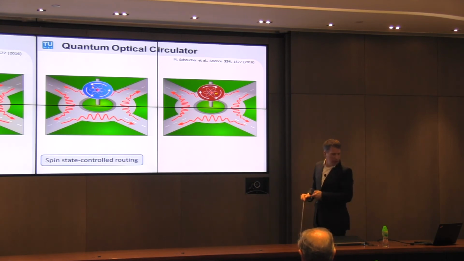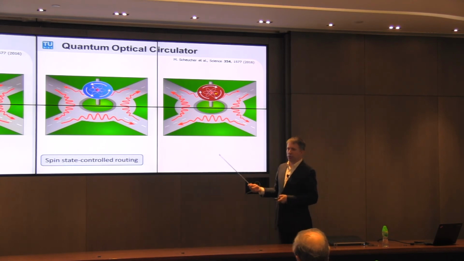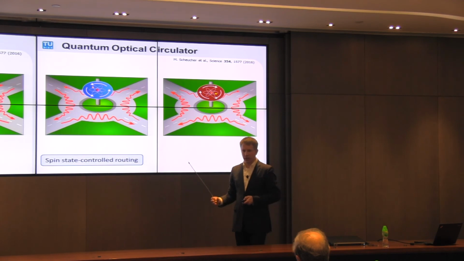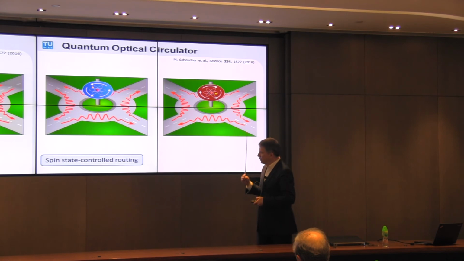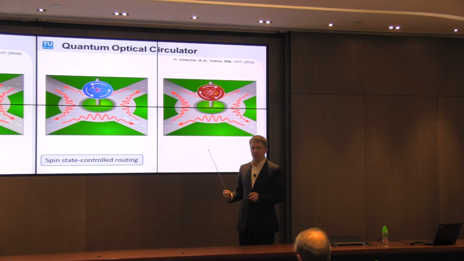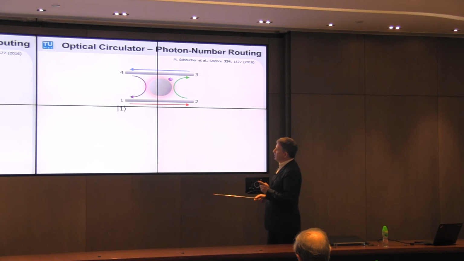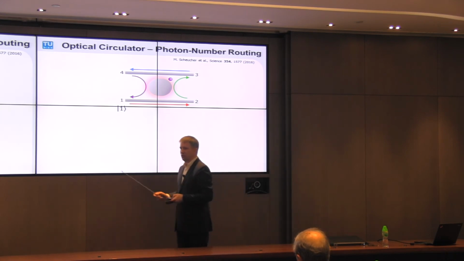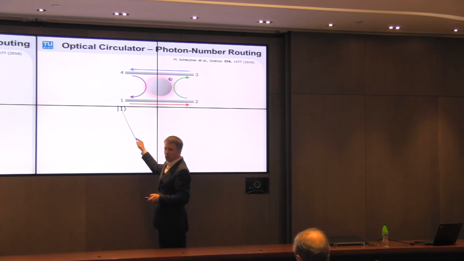So yes, that's good. Maybe one last point I should make about this circulator is about the nonlinear properties, because so far what I described was only the linear response of this non-reciprocal element. However, it will of course react differently if 2 photons arrive at the same time, because the atom is a 2-level system. It can only scatter 1 photon at a time. So naively speaking, and the theorists, please excuse me, I will say what we really measure.